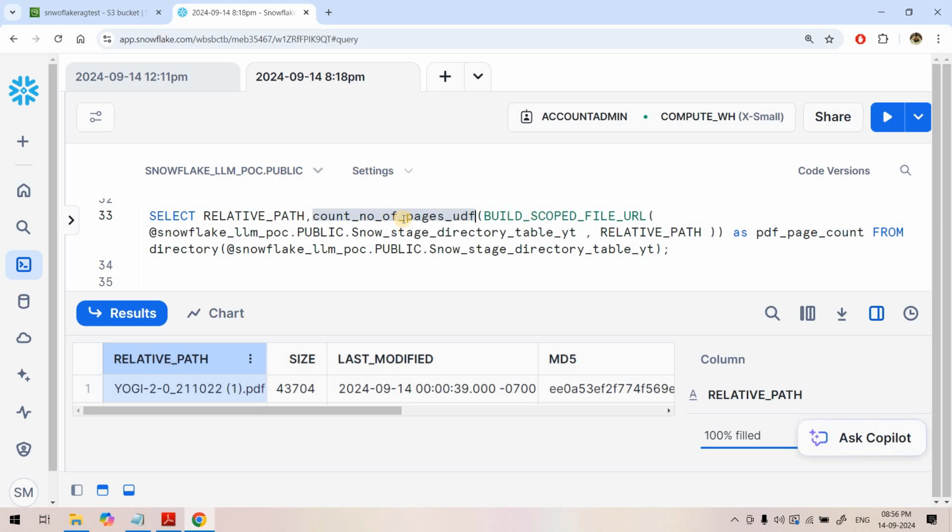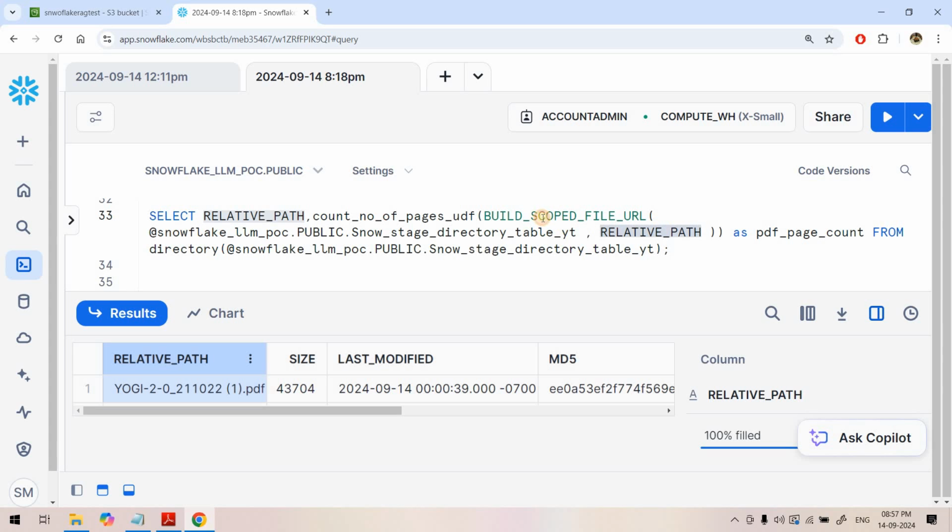As I told you, this UDF takes a scoped URL for a file available in our external stage or internal stage. So we have a function, build scoped file URL, which takes two arguments: our external stage name and the relative path. It generates the scoped URL which Snowflake can use to read the file directly from Snowflake itself.